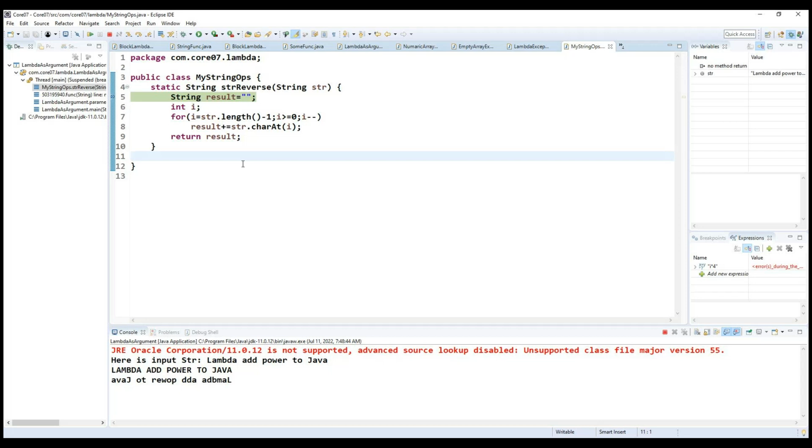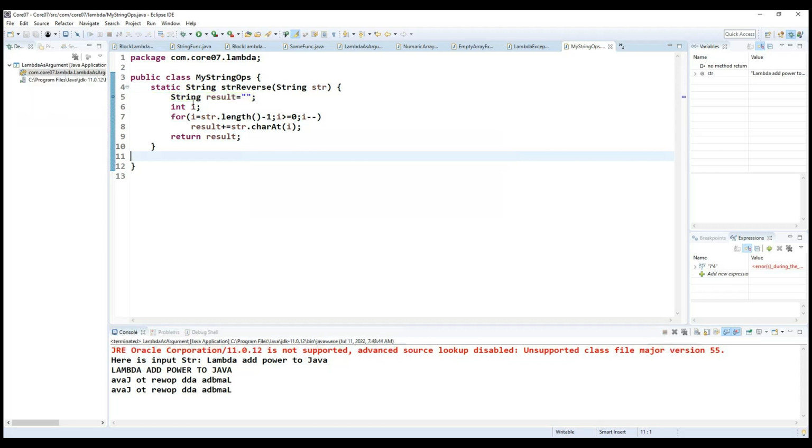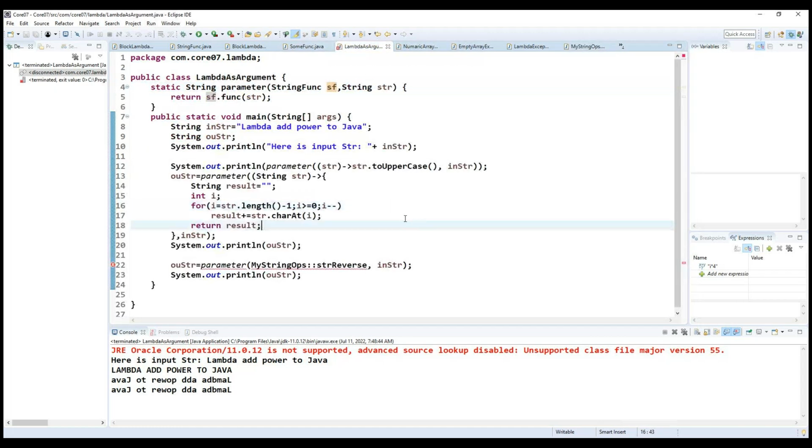Okay, this is one of the functional interfaces we are going to write. Using this functional interface we are calling this method reference concept here. Now we already discussed how it is going to call. For example, if I make a change, now you can see we are getting an error. Why are we getting an error? Because the functional interface method parameter and the method reference parameter should match here. Getting the point? So this is important information we need to understand. Now you can see, what is the error we are getting?